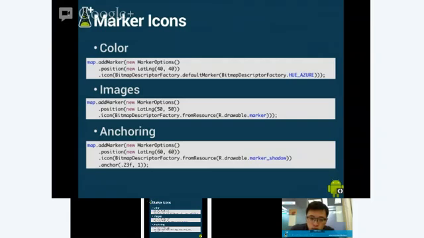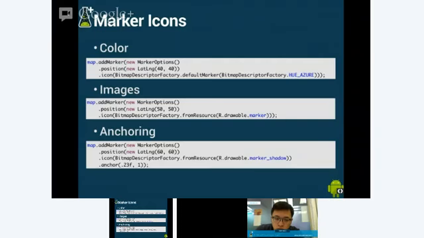Typically for the file situation, you might want to download it from the web or something. But as much as possible, you want to use resource IDs because you can put them in your drawable directories and get the right scaled image for whatever DPI the device is running at that time.